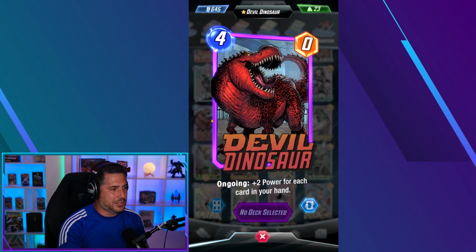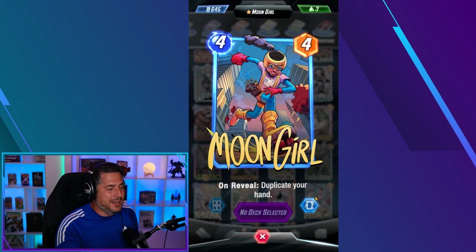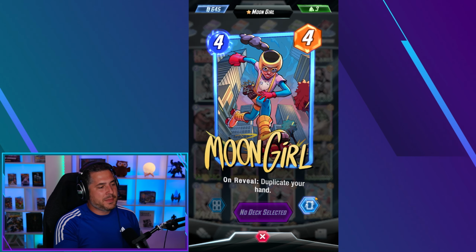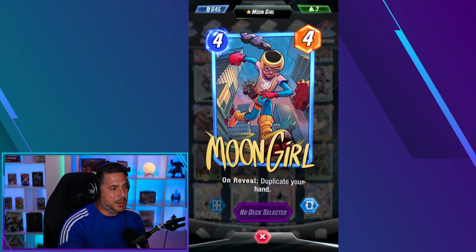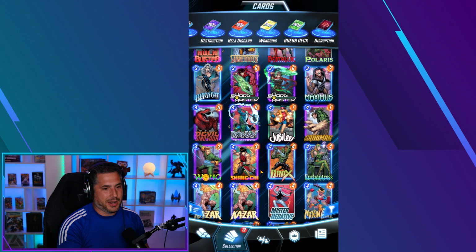Otherwise, you can have the Devil Dinosaur sitting there and then the opponent's like, huh, I think I win. You drop Moon Girl and the Devil Dinosaurs ramp up, right? Because you're duplicating your hand. And it's worth noting that it duplicates left to right based on what cards you have, right? So Moon Girl is actually really valuable, both of which are early collection level cards, and they're great because when you combo them together, you're able to make a ton of progress by really ramping up fast and destroying enemies.